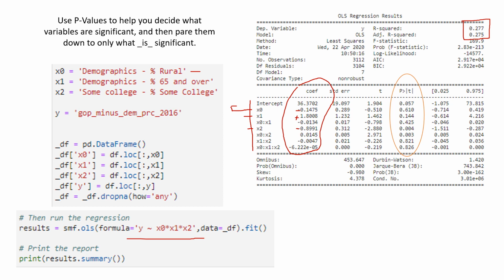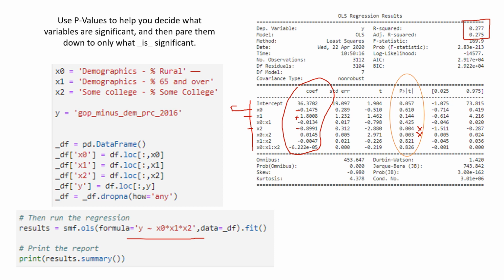Now, apart from the signs of the coefficients and the quantities, which we've talked about earlier, the probabilities are important. So which of these probabilities are less than 0.05? Only two of them, actually. This one and this one, which corresponds to x2. So college is showing up as statistically significant, and the interaction between rural and college is showing up as statistically significant. Maybe because it's having that sort of mitigating effect that we saw with sea level rise.